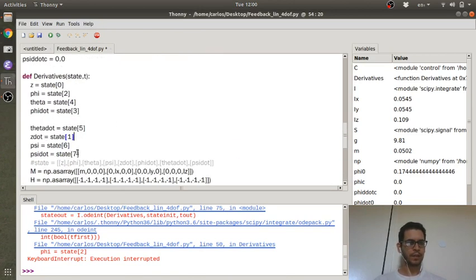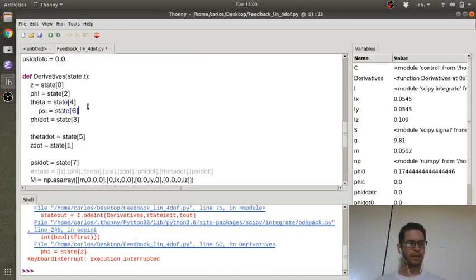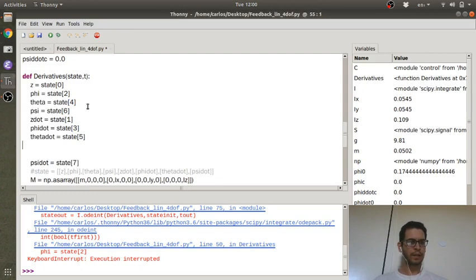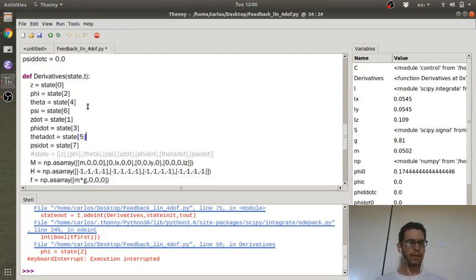So z, phi, theta, psi, okay, and then z dot, phi dot, theta dot, psi dot, okay, and then we just need to fix these numbers. So 1, 2, 3, 4, 5, 6, 7. Okay, so that creates that there. Yeah, so somehow this was unpacked properly, so this is right.